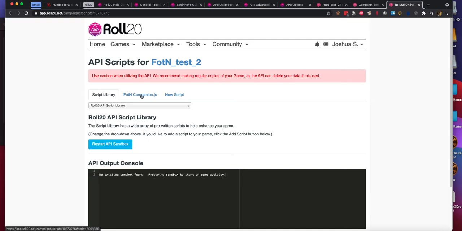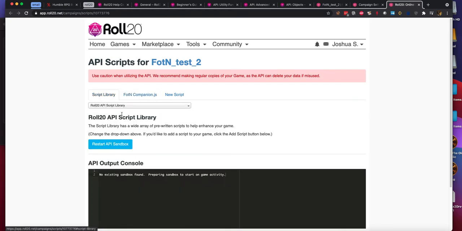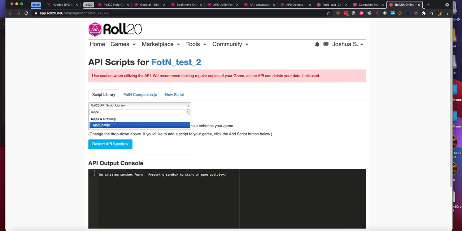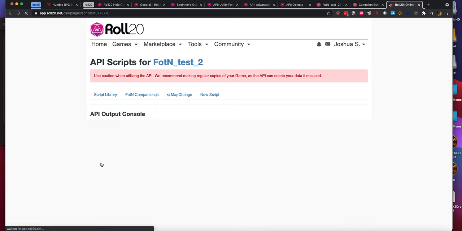Again, the updated version hasn't been accepted yet, so this is one that I typed in. The other thing that you need is a script called map change. This is not strictly speaking necessary, but it is highly recommended.